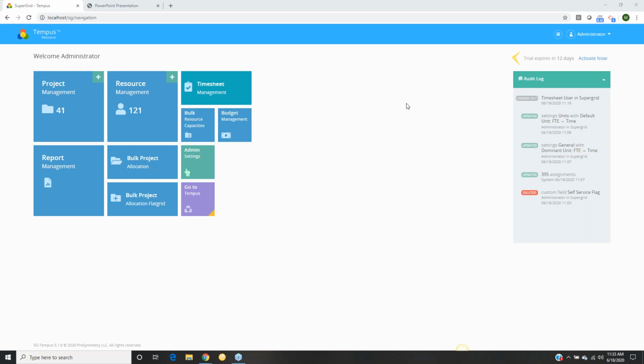We'll start off with the timesheet configuration, all the different options you have available to you, how to configure your periods, as well as how to configure your users to utilize timesheets. And then after that, we'll be moving on to an end user perspective, submitting a timesheet, what they'll be seeing. And then lastly, on the approval side of things, what the timesheet approvers will see, how to approve individual as well as multiple timesheets simultaneously. So that being said, I'm going to go ahead and jump right into it.